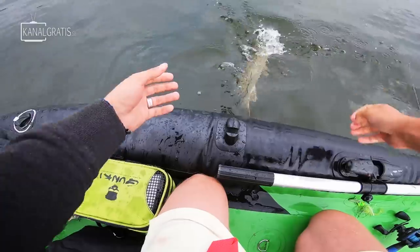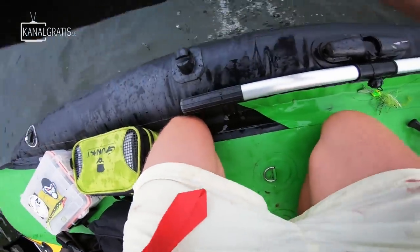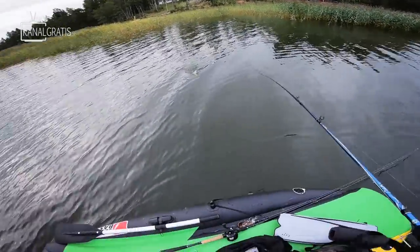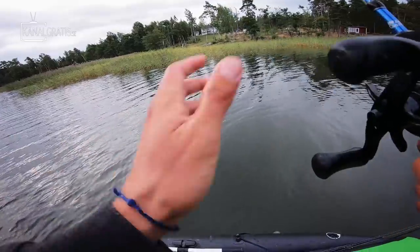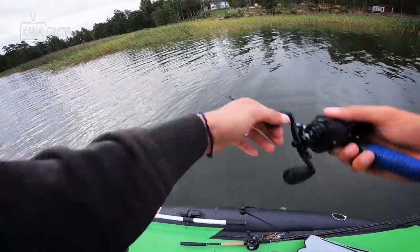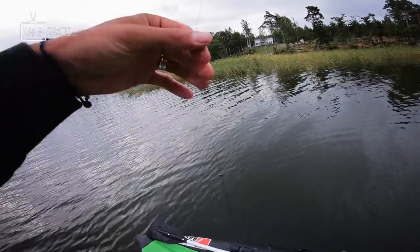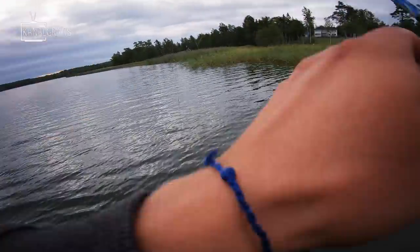Thank you little pike — first one of the morning! It's going to be a quick release. Extra important now when the water is still quite warm. 10-15 minutes of fishing and we have the first one — super fun, and this lure worked exactly as I thought. Oh, we have one — she came with such force! Oh, she came off. This one is doing the trick. Only small pike so far but that's fun too. That's what I like about this fishing — rocking fairly small lures, light gear. I think this is a ready-made wolfram wire leader from Darts, working really well.